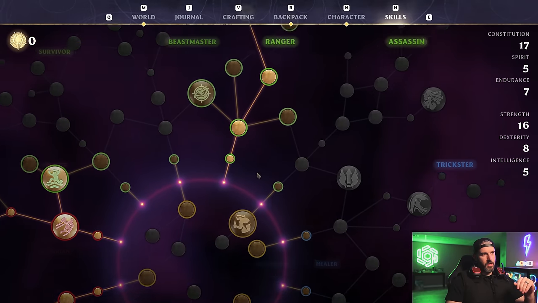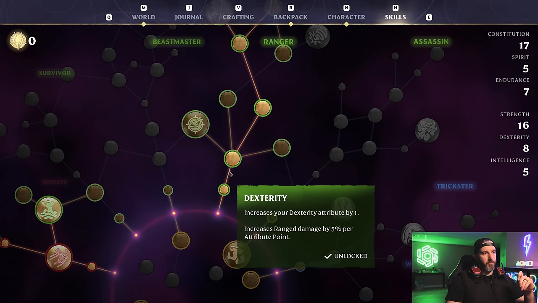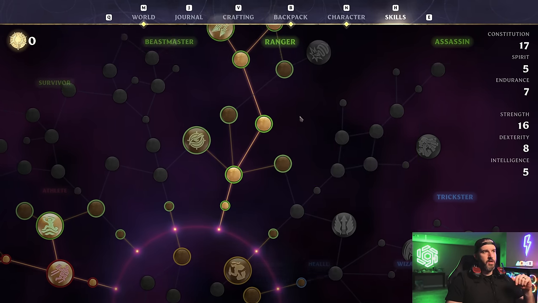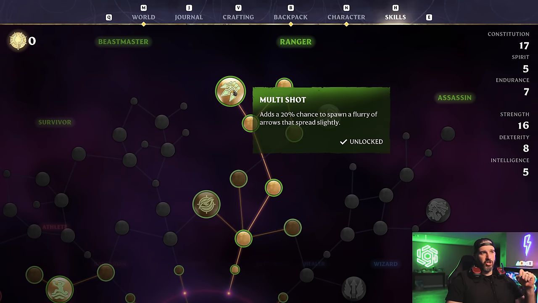Last but not least, we want something to make our bow a little bit more efficient for those flyers. So pick up the point in dexterity, followed by marksman. This will give you 10% additional ranged weapon damage, followed by sharpshooter to make it 30. Next, pick up skill shot to make any damage to the head of an enemy with a bow increase by an additional 20%. And then lastly, multi-shot for a 20% chance to spawn multiple arrows at once. This will be good for AoE damage if you have multiple flyers, or if you're up close to an enemy, you can actually hit them with multiple shots at once and kill them faster.